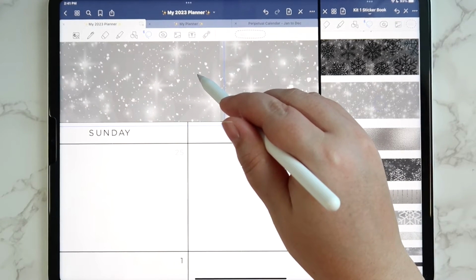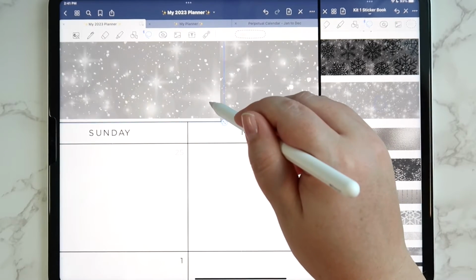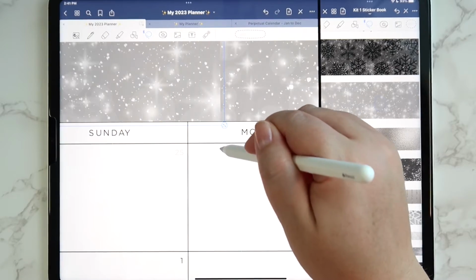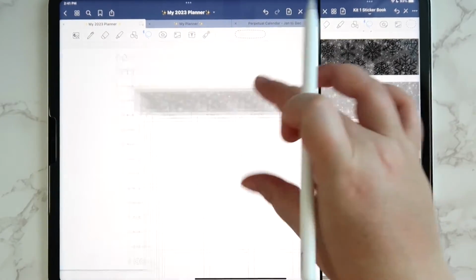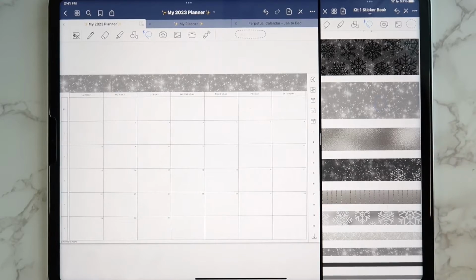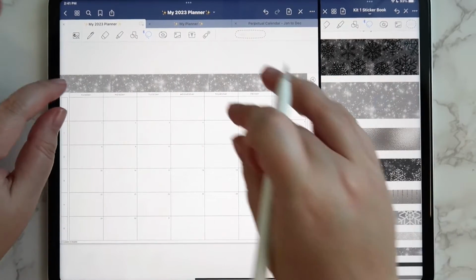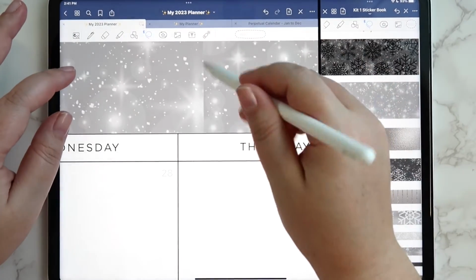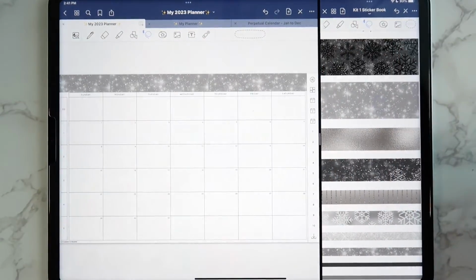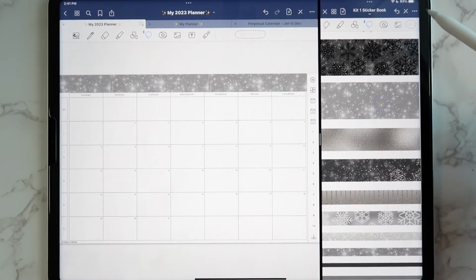Let's see. Okay. Yeah, that I like. I feel like it's less obvious that there's like, you know, a break and stuff. You can kind of see it right here, but I feel like it still blends in just fine. So we're gonna go with that. I really like the look of that.